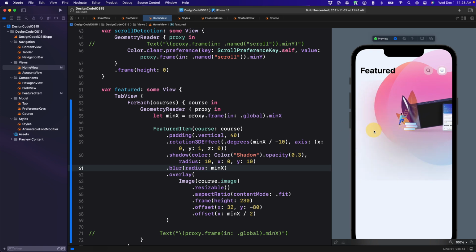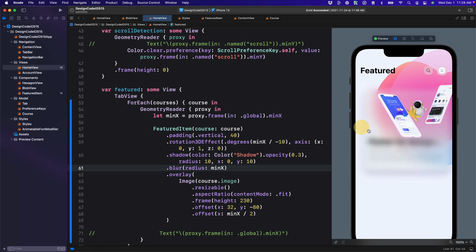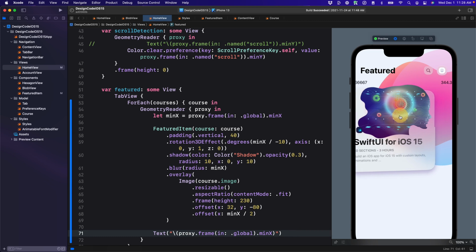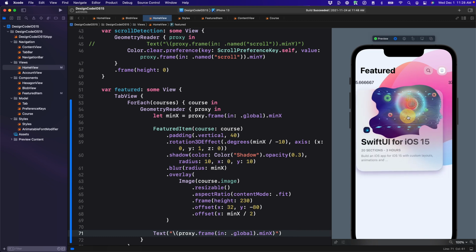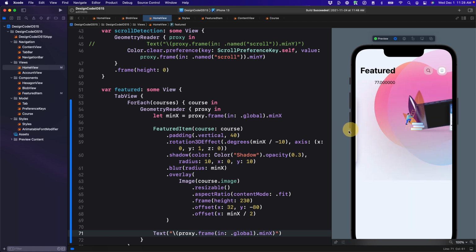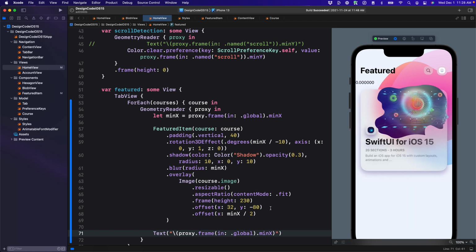Maybe it's too strong, and it's also applying only on the second card that is coming, and that's because the value that we're getting is sometimes negative. So right when you have here, which means the card that is before is a negative value, and unfortunately that won't work with the blur radius, which means that we can transform this value to always be positive.